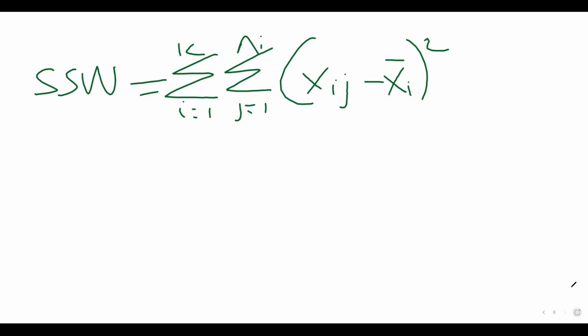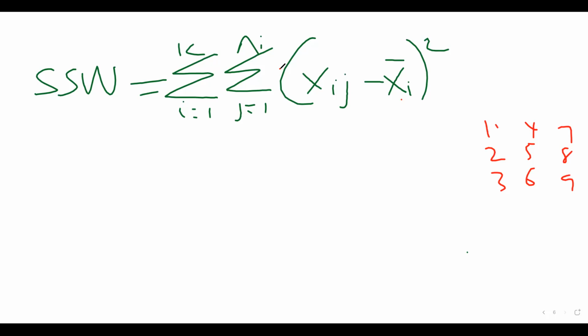Believe you me, everything here you know it. For example, the xi bar, you know what it is already. The xi bar, every one of us knows. It is the mean in that group, so that one we know. What we don't know is the xij, and it's actually simple. The xij is a number in each group. Okay, so the number 1 is xij. Let me write it here. Number 1 is xij, number 2 is xij, number 3 is xij, and so on up to 9. So those are the numbers in each of the groups. And so what the formula is saying, forget about this double summation, because as you add them, you are already taking care of the double summation.